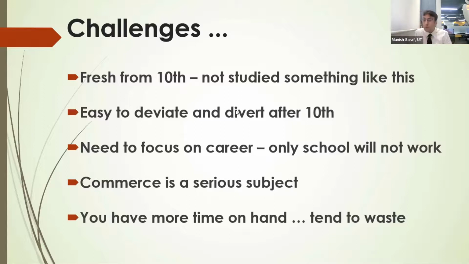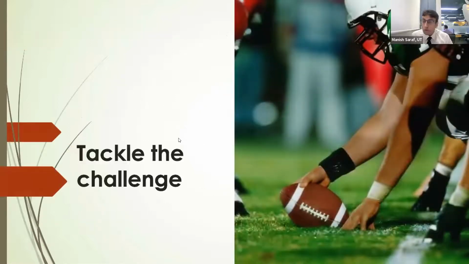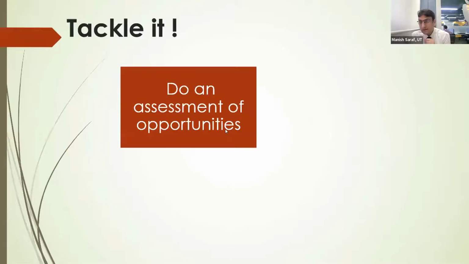Like I said, it's a very competitive field out there after your 12th standard. So it's time to utilize करना जरूरी है. So these are some of the challenges. So how do you tackle these challenges? There are some set, I should say, recommendations on tackling these challenges. One is, like I said, decide what you want to do if you have not decided. If you're taking commerce, decide on what after 12th. Do an assessment of opportunities, do an assessment of your skills, interest, capabilities, and what options are available.